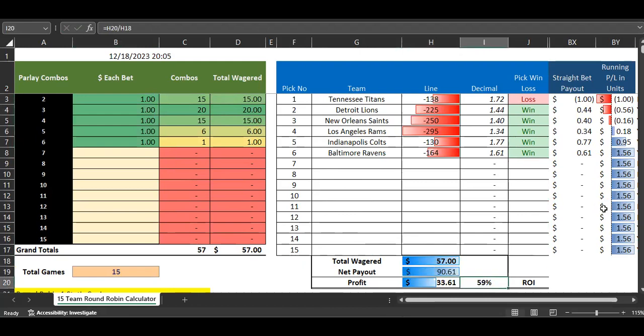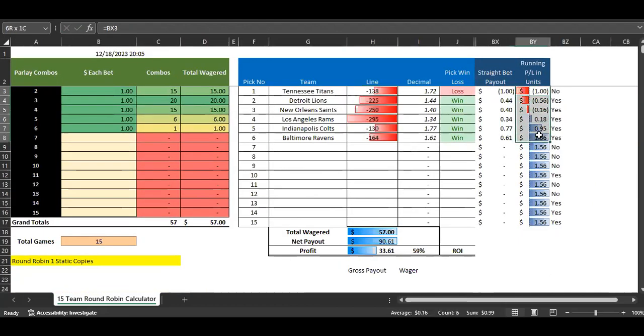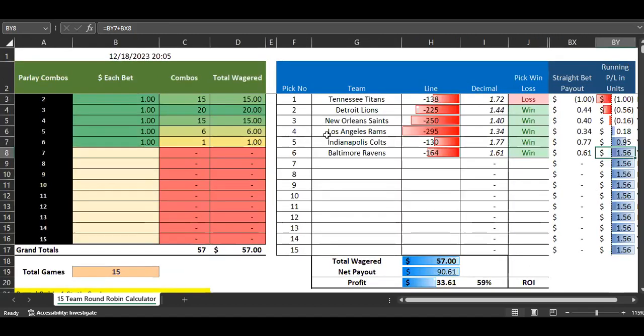Here you win 59%. You can see the line's still not great, so you don't make a ton of money because you only go 5-1. But it would have probably been better just to make straight wagers on those games. Yeah, you end up 1.56 units if you'd made straight bets on all these games, as opposed to, I don't know, is that more money? Actually, that is more money. So it's actually very, very close. You can see 59% and 1.56 over 6. It's very, very close, but you don't get rich doing this. You really have to hit every game, or you have to pick games with really good lines.